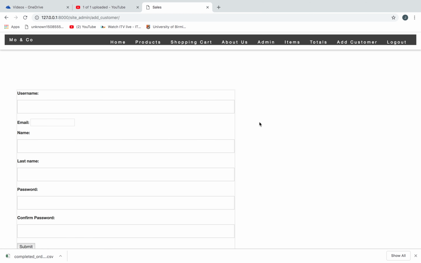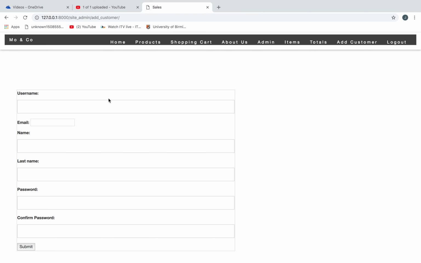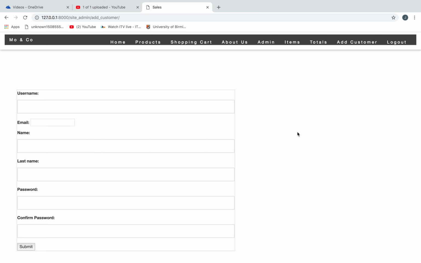Finally, this is the only place where a customer can be added, through the admin. They'd have to come onto this page and fill in all the fields for a new customer, as I've shown in previous testing. This is good because once a customer has been made, it is saved forever until deleted. When writing a written invoice, for example, you would always have to write the details again and again: the name, the email address, and the other details, for example phone number and so on.